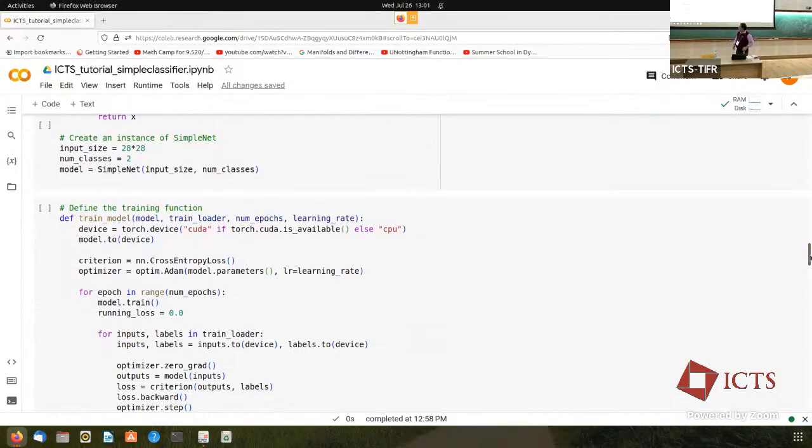Here we are creating an instance of the class we just defined, and I'm going to assign that to model. So model is an instance of class SimpleNet whose input size I have defined to be 28 times 28, and number of output classes is 2. Does everyone see why this is? It's going to be a neural network model which will take inputs of size what? 28 by 28. And what is its output going to be?